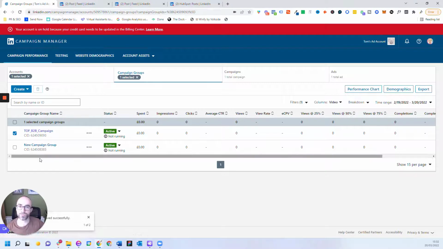So in terms of the structure, we might have top of funnel as the video views objective, with a video, and then we have the middle of funnel being a website conversion objective using an image, for example, just so that we're kind of mixing it up and diversifying in terms of what people are seeing. Now what you'll find is when you do that, we can get view-throughs for about 2p. Okay, so 2p per view on that video.